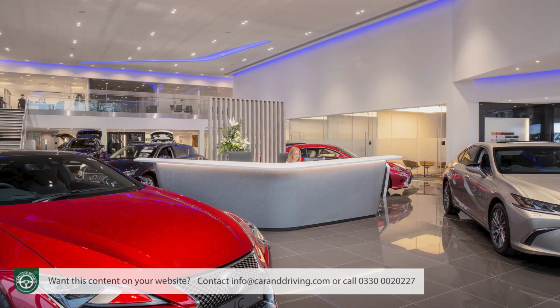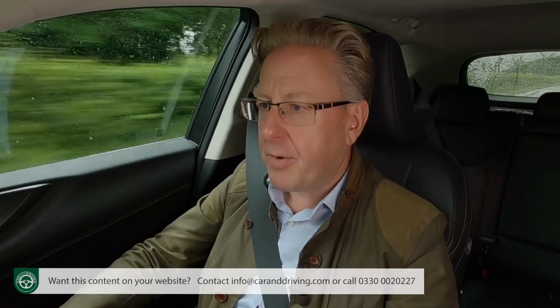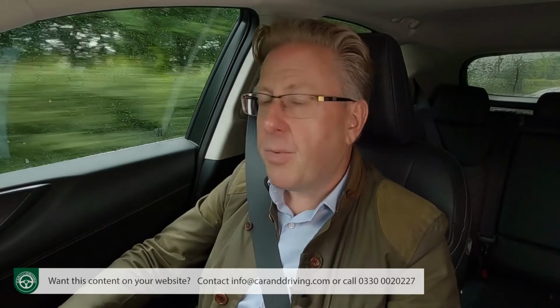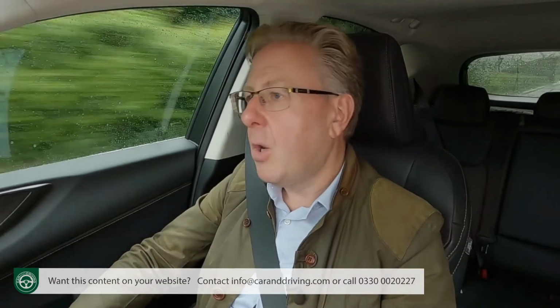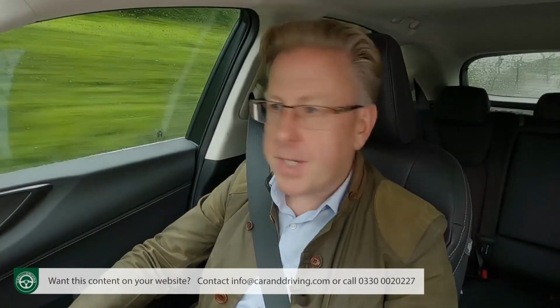On to after-sales cover. Now, it's worth pointing out that Lexus gives you a much better warranty than the limited 3-year one you'll get with most premium rivals. From the showroom, the car comes with a 3-year warranty, but providing you continue to regularly maintain it at one of the brand's franchised dealerships, 12 months of extra warranty cover will be included with every scheduled service, up to 100,000 miles or 10 years, whichever comes first.